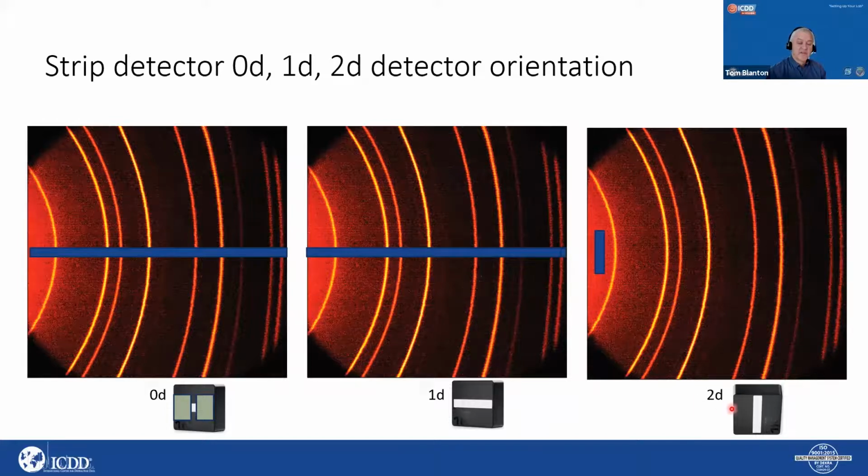With this particular detector design, if you rotate it 90 degrees, you now are collecting a wider swath of the diffraction spectrum, and you can collect the data probably a little bit slower than in 1D mode, but certainly faster than 0D, and you'd get a bit more of the swath of the true 2D pattern. So the strip detector folks will convince you that this is in 2D mode. Just be aware it's not true 2D, but it does give you more information, almost like the old Debye-Scherrer film strip.